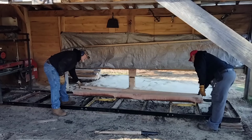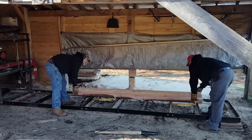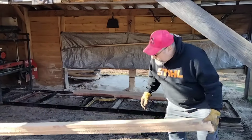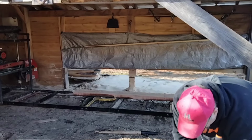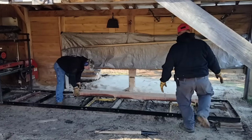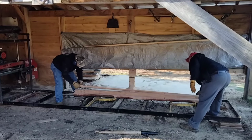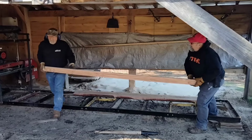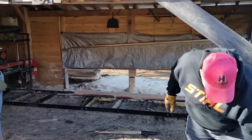That's some stinky hemlock. Yeah, it is. Blade's dull, too. I don't know how you got a sharpener. How is that? How can that be? I hit dirt early on. Early. How early?